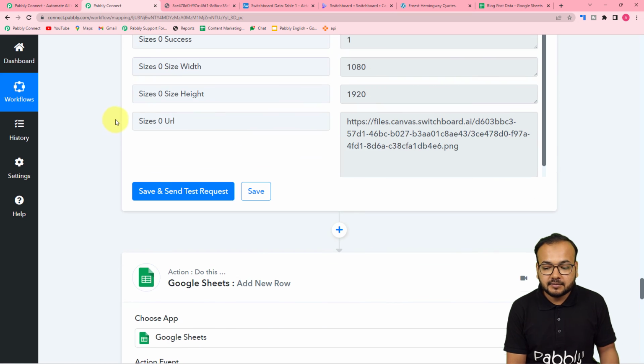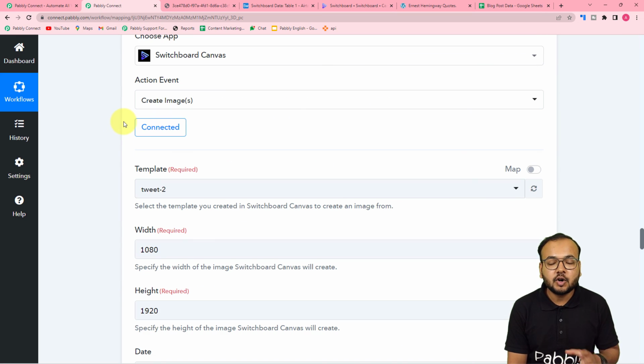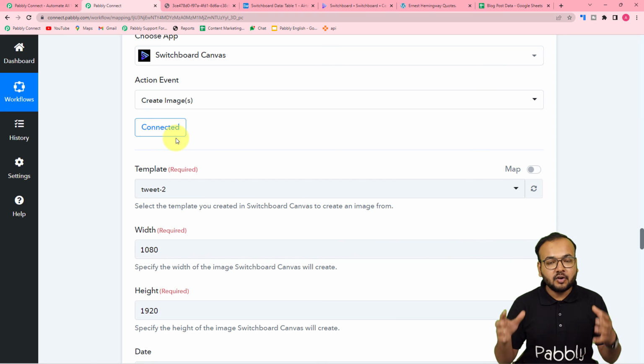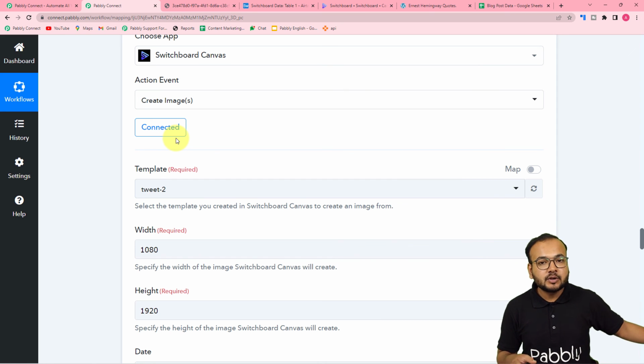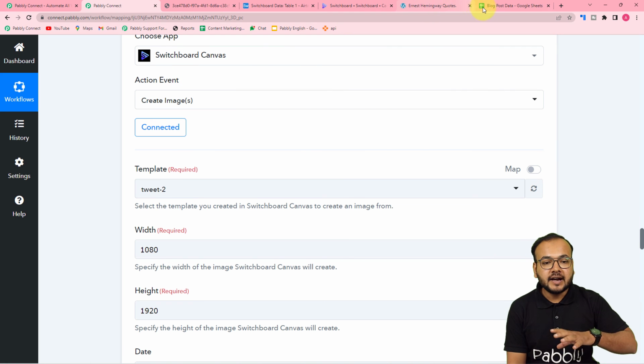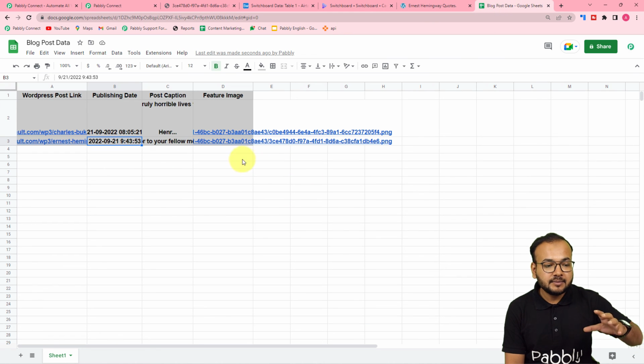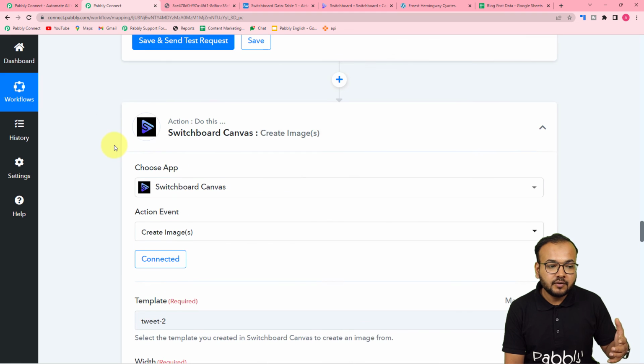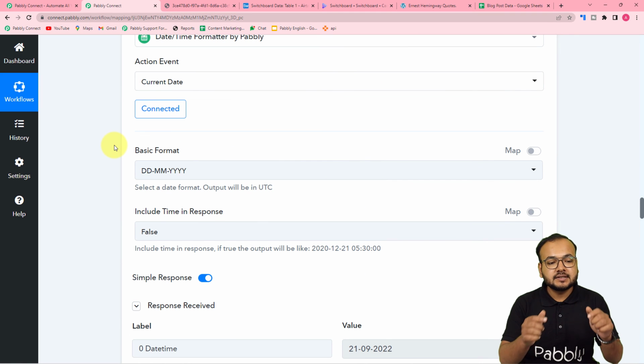So we are done setting up the automation, and you have to set up this automation only once. After that, you don't have to do anything manually in the workflow. After that, as and when you are going to publish any new blog post from your WordPress, this workflow is going to run in the background, and you will find a new featured promotional image created here inside your spreadsheet automatically. Yes, guys, and if you want to use the workflow, you can use it, because I'm going to paste this same workflow in the description, and you can clone it in your own free Pabbly Connect account and start using this automation instantly.